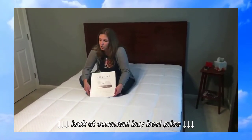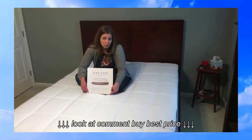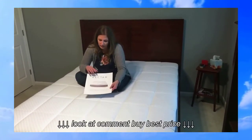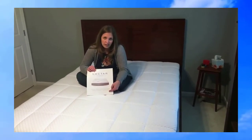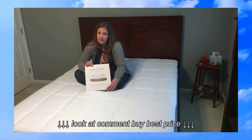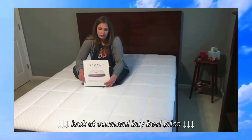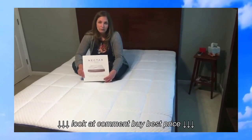A couple of key features: this is a queen size and it runs $795. It has free shipping and returns. There is a forever warranty that comes with it and a 365-night guarantee, so you can try it out all year, and if you don't like it, no worries, they'll take it back.